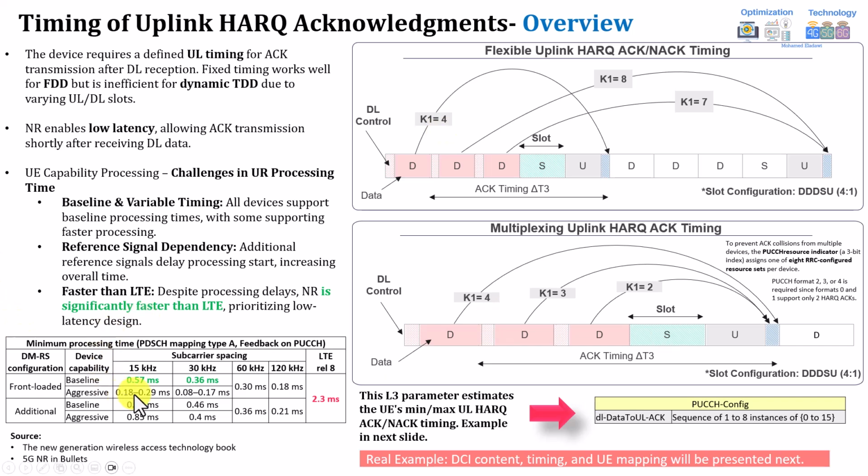For example, if you look into the standardized table here, at the bottom left, you can see the minimum baseline for the UE processing time: it needs around 0.5 millisecond to be able to start processing. This means this K, in this particular scenario, should be at least, in terms of FDD, one slot because at 15 kilohertz one slot is 1 millisecond, so it can send directly in the next one, as an example. In the case of 30 kilohertz, it can be directly in the next one because it's 0.5 millisecond, or it should be at least 2 slots because the user requires 0.5 millisecond to process the data.